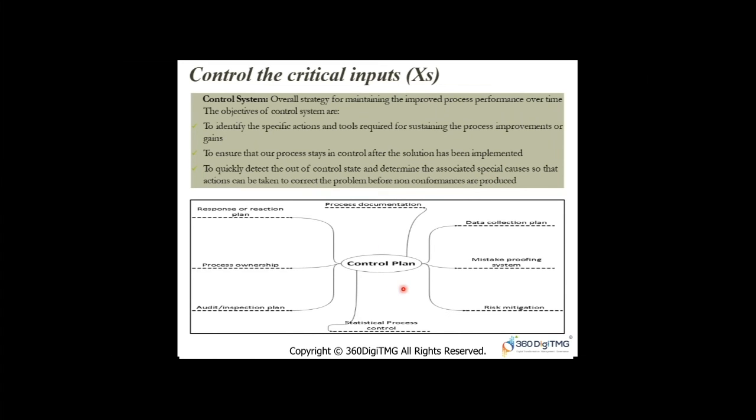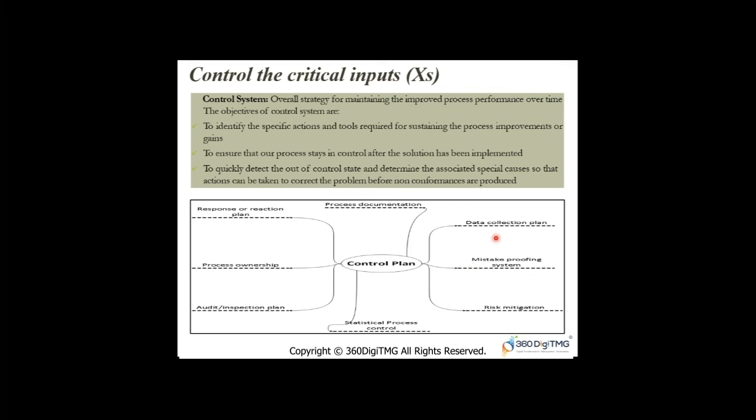Here is a typical control plan, and these are its various components. You would have a data collection plan. We need to have a mistake proofing system, which we are going to discuss in detail. We need to address the risks, not just mitigate the risk, but also look into various other mechanisms for coming up with risk response strategies for both positive and negative risks, by the way. Right? You know that risk is any uncertain event which might occur in the future, which might have a negative or positive impact.